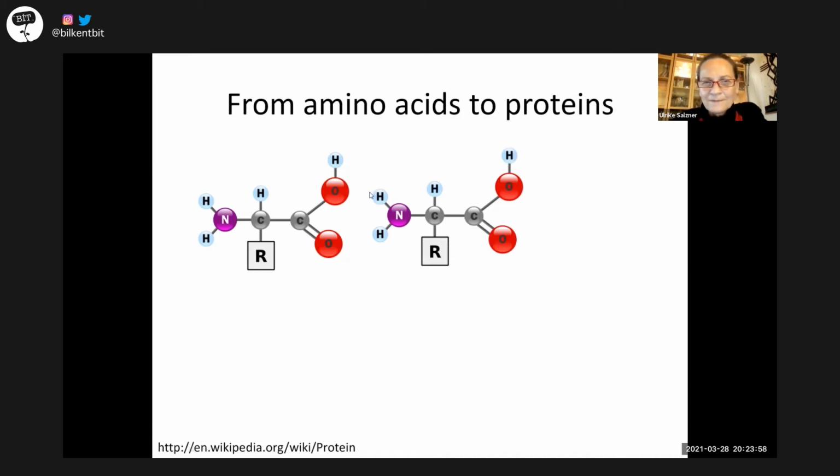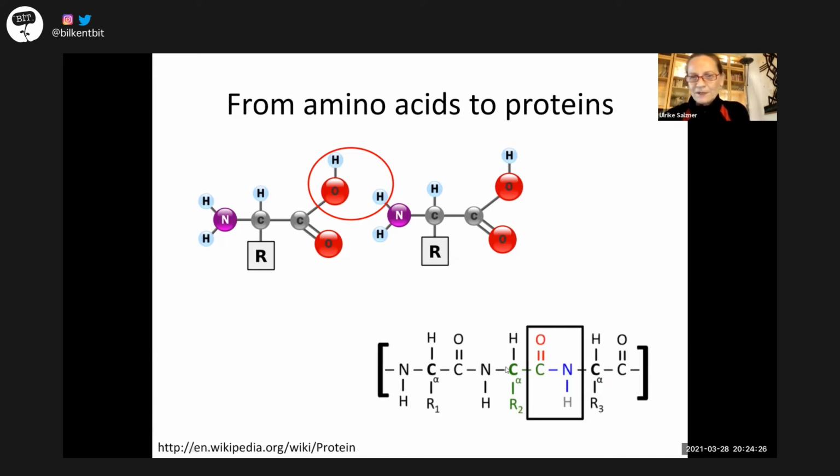So what you get here is that this reacts with one another. And this might be pretty odd for the chemist, because you react with the proton from the base and with the OH group from the acid, which is kind of counterintuitive, because then this would act like a base and this one like an acid. But you make here a water molecule, and this is an enzymatic reaction. So you split off a molecule of water, and what you get is the so-called peptide bond. When we remove this OH group, what's left here is a CO group, and we form a connection.